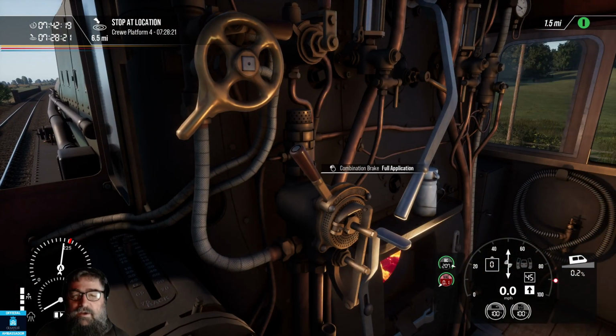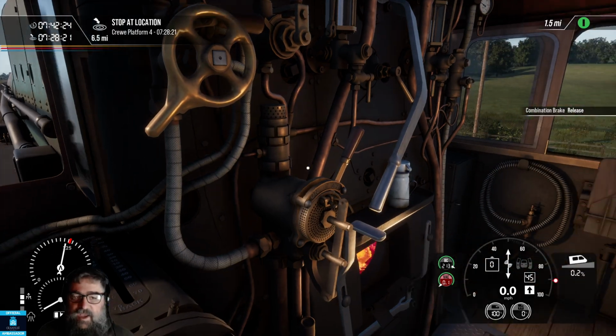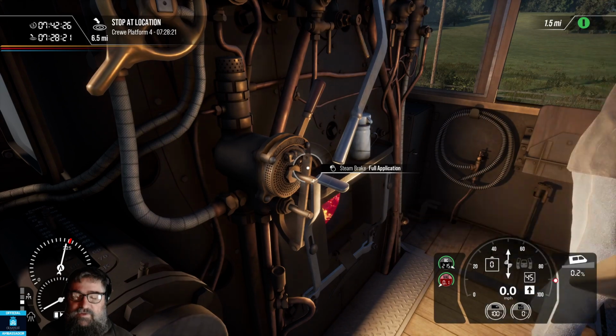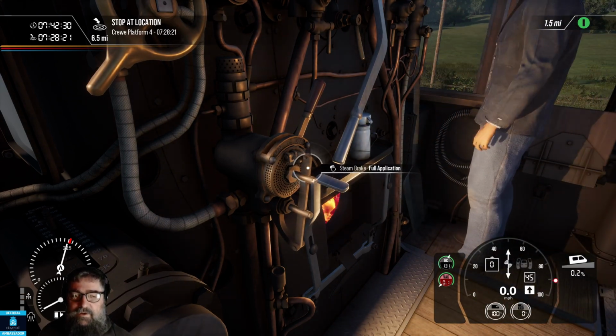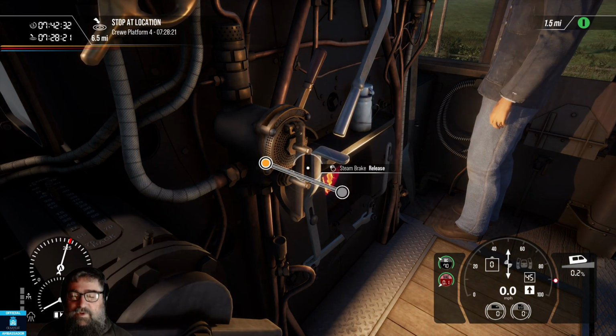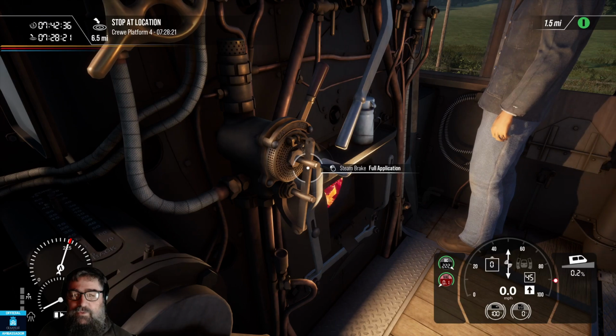Now I'm going to release the vacuum brake. But you notice nothing really happened. And our steam brakes actually stayed on. And if I push this in, it'll just come out again, because there's no vacuum to keep it in. That's why I say they work together, so that it needs the vacuum to actually pull the steam brake in.